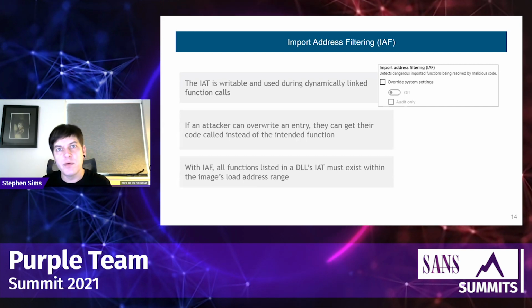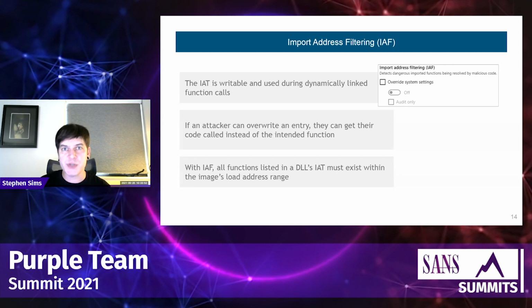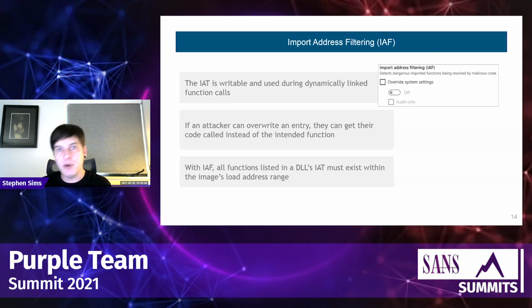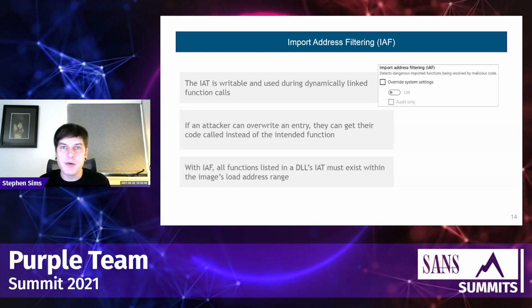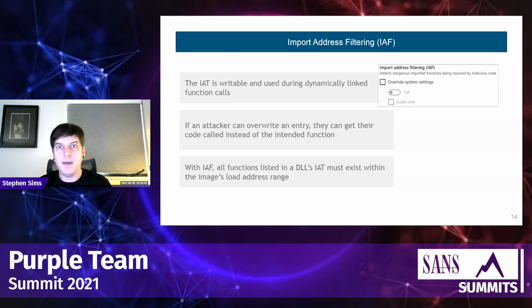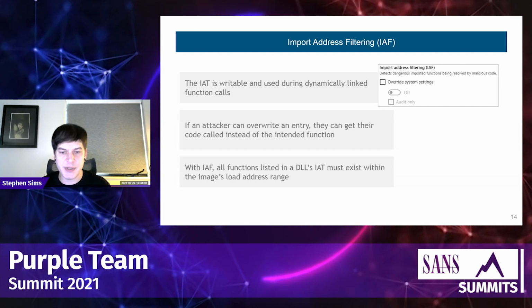If they can overwrite an entry in the import section, when the process goes to call that function, if it's been overwritten by an attacker, we're going to call the attacker's code. So if I can overwrite an entry in the import section and that function gets called, my attacker code gets called. That's what I want as an attacker.